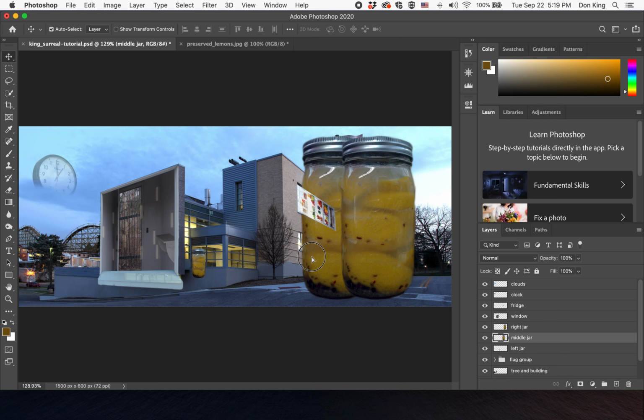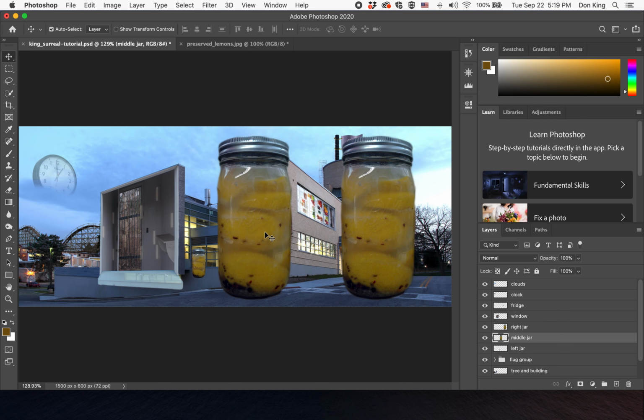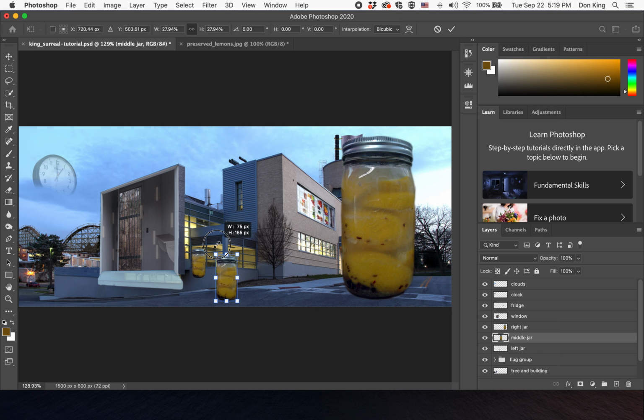I'm going to do the middle jar next. Now, maybe I actually am glad these are slightly different sizes, so some of these in this window will look like they're farther away, and some will look like they're closer.